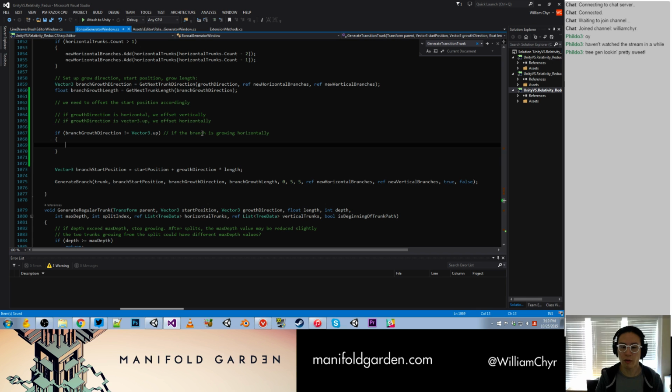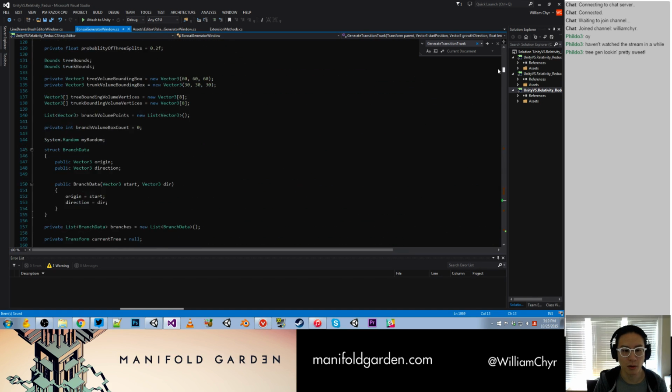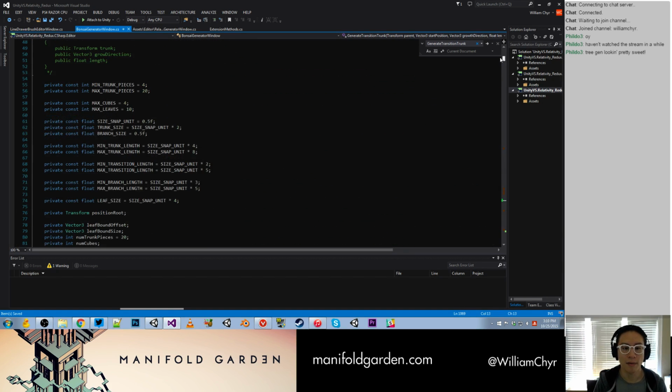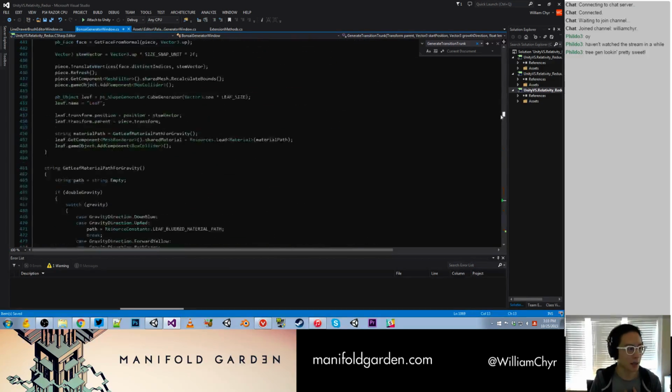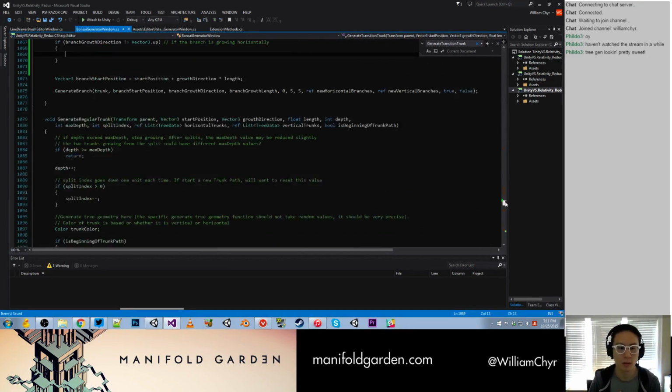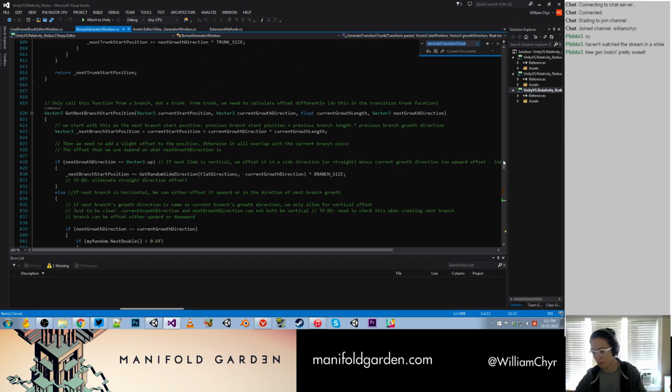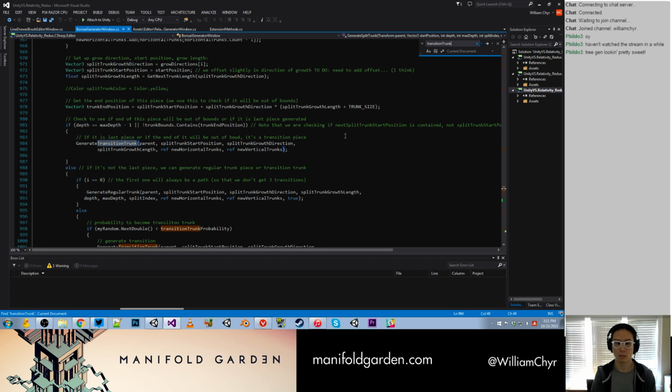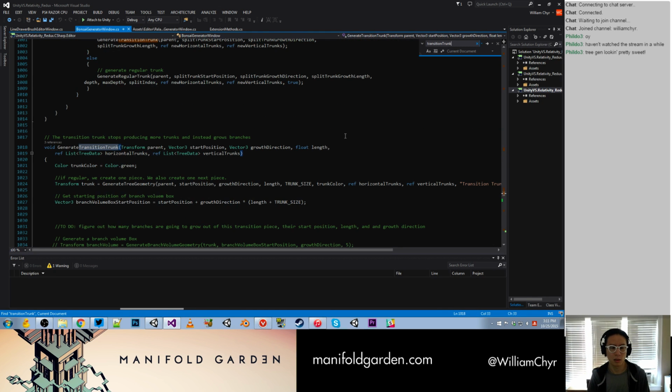All right. So if the branch is going horizontally, then we want to add a slight offset. And so what we have as our offset would be half of size snap unit. Generate transition trunk.